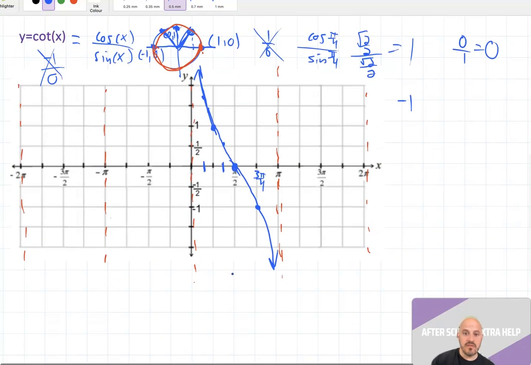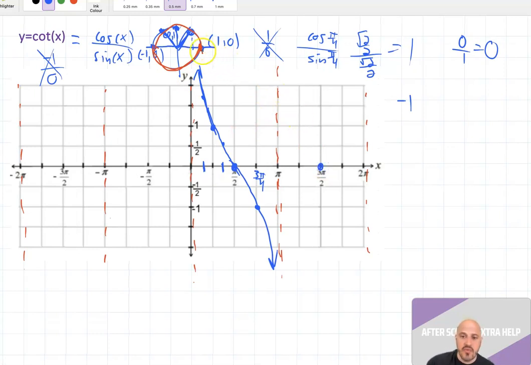And again, if you want to convince yourself that I'm also at 0 here, well, let's check. How about 3 pi over 2? Well, my coordinates are the x value is 0, the y value is negative 1. Cotangent is the x, right? Cosine over the y. It's the sine. So I'm at 0. Yep, I am at 0. Right? Put in the multiples of pi over 4. You're going to get that 1 and negative 1, right?